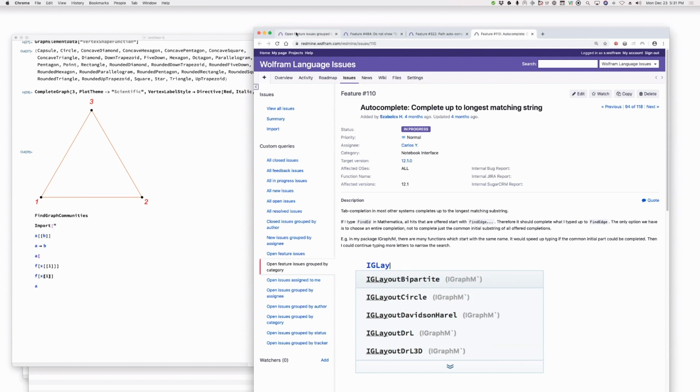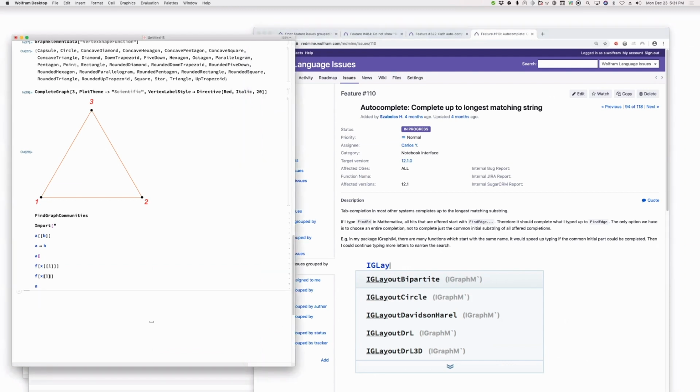But were you to have another key, like tab, that auto-completed up to the longest, I think having enter and tab do different things would be incredibly confusing. Well, does tab do anything right now? It auto-completes. I didn't know that. Oops, that wasn't tab. So it does. What do you know?